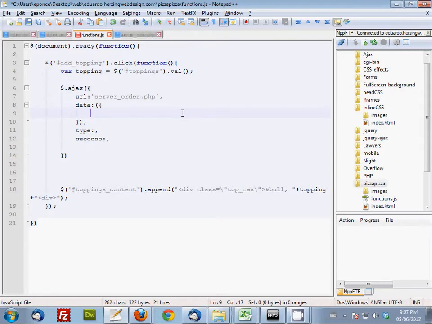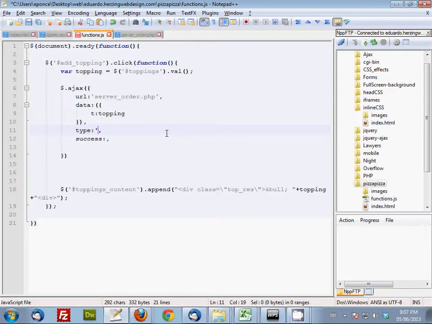Okay, pardon me? No, it's JSON. Inside data, we have JSON. Okay? Type. We can use post or get. I mean, if we're using AJAX, why would we submit with get? We cannot see the URL, right? We could, but it's useless. Post.